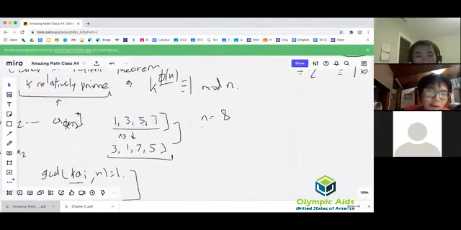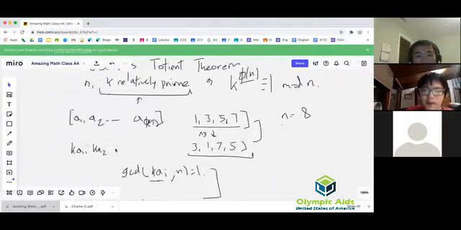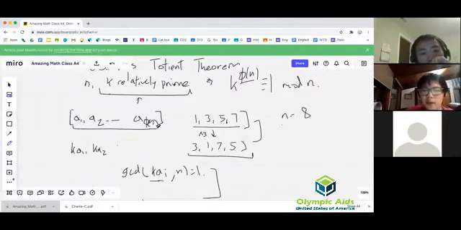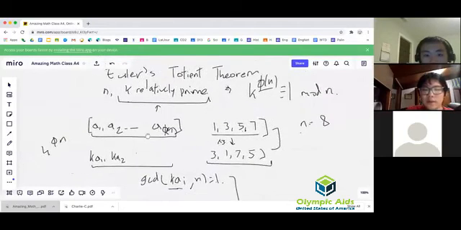Then you go back here, and once you know that these two lists are the same, you can just multiply everything in the lists. So here you get a1, a2, a3, dot dot dot, an. Here you get the same thing, but with a k to the totient of n. So that means that k to the totient n must be 1.